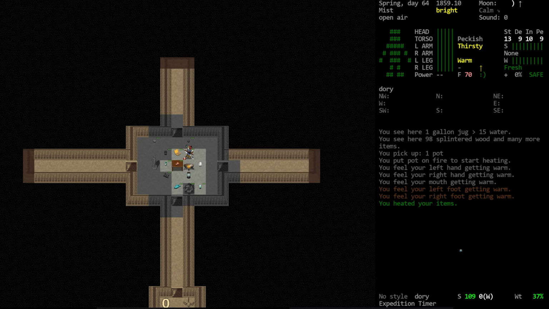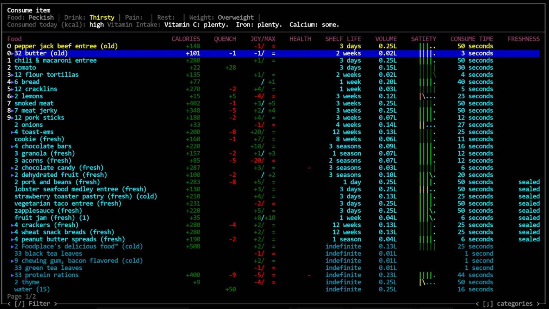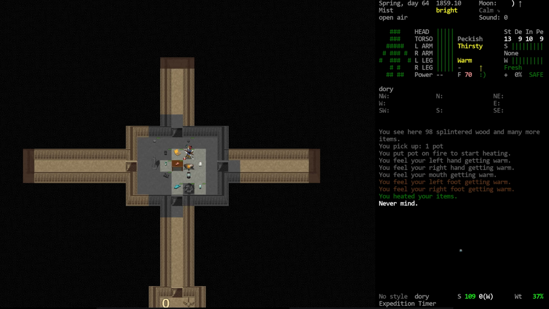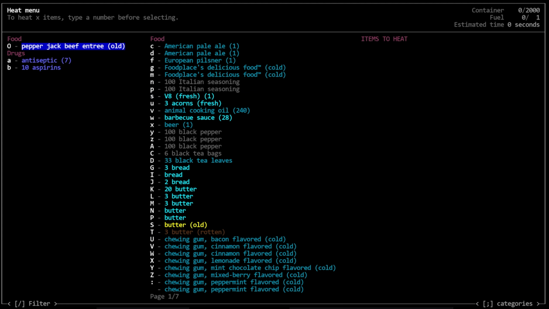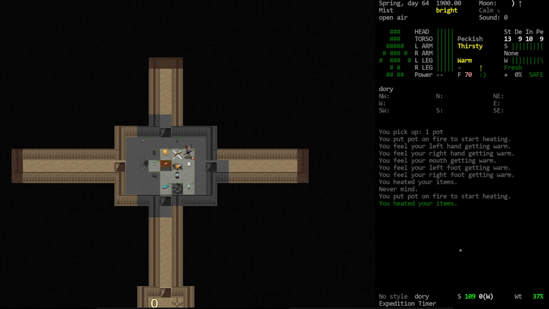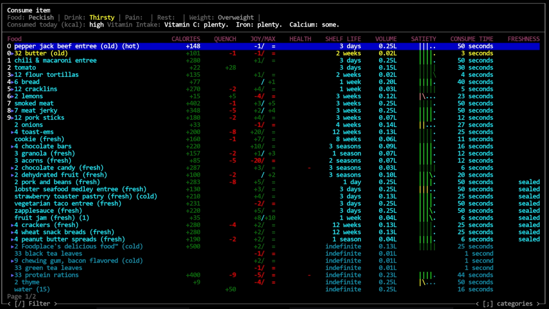So let's heat up our little entree here and check its joy now. Nope, still a -1 joy. Why? Am I looking at the wrong thing? It's not even hot. Did the fire go out? It did not. You heated your items. Okay, activate the pot. Look for the entree. Yeah, no, it's not heated up. Let's try again. You heated your items. You put the pot on the fire. It is now hot. Okay, so it took 2 attempts to heat it up. Still -1 joy.